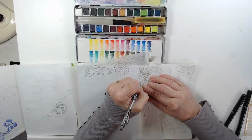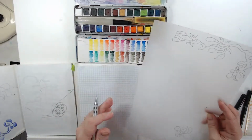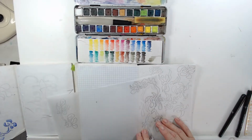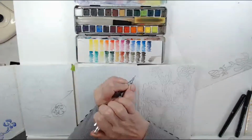And this is how I filled the background in for the Joanna Basford ones. I took her image, traced it, reversed it, and maneuvered it somewhere so I could fill the whole background, and then I wouldn't have to colour in the background, because I don't like colouring in backgrounds.